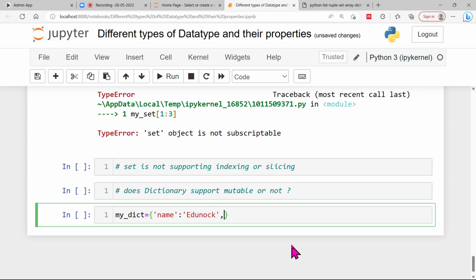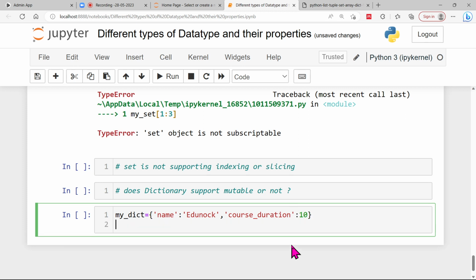And let's say the second is course duration, and the course duration is 10 hours, right? This is the initial part of my dictionary along with the key and their value. So first part before the colon I am having key, and post colon I am having value. Similarly, this course duration is the second key, and this 10 is the value over here.